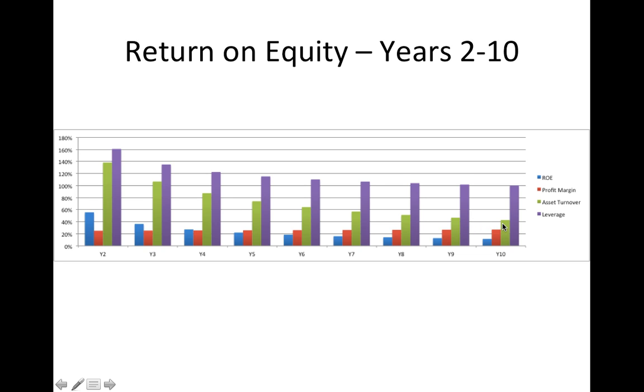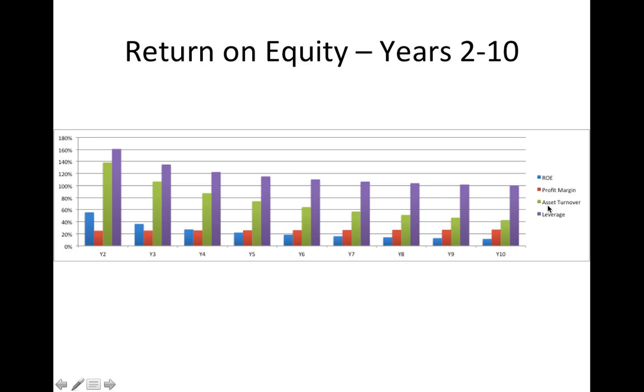This would reverse itself if we either took the money, the cash, and invested it in other businesses, so that we had the sales from those to include in this. Maybe we open up another one of these in another area. Or we distributed that cash back out to you guys as distributions, dividends. If we did that, then you could achieve a level of asset turnover that would be fairly consistent.